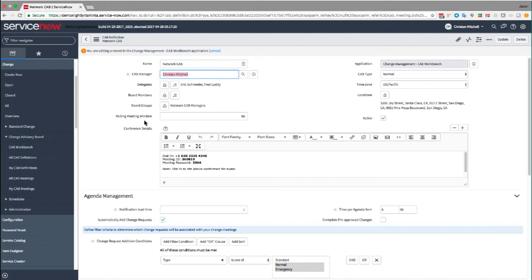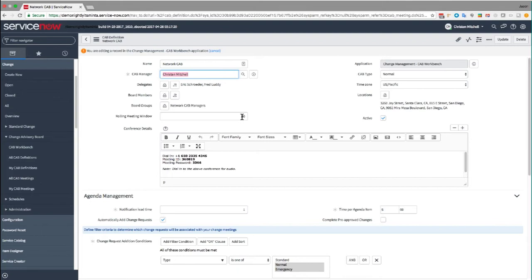Rolling meeting window would be the duration of time that we will create CAB meeting occurrences associated with this CAB definition on a scheduled basis. So in this case, regardless of how my schedule is defined, we will only create CAB meeting occurrences out to 90 days total.